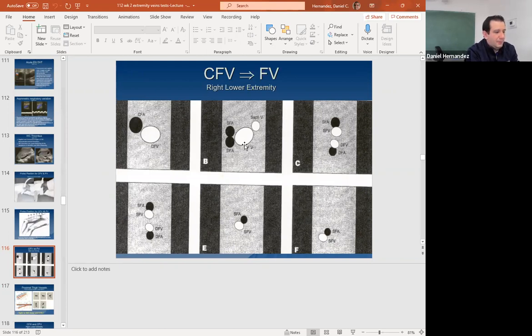We have common femoral again. I don't really like this picture, to be honest, as it's unclear if this is just before the bifurcation or at the junction itself. But eventually, as you work more distal down the leg, you'll get separation of that common femoral into superficial and deep femoral. We typically only image that deep femoral at that proximal segment, and we'll continue to follow the superficial femoral vein down the thigh. Typically that femoral vein starts running deeper as you go more distal.